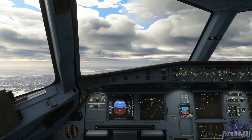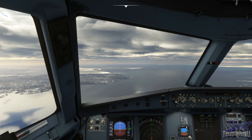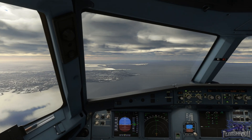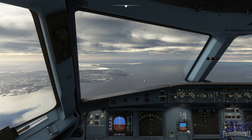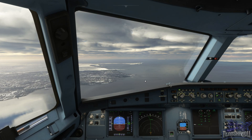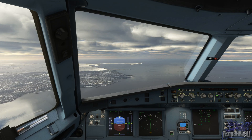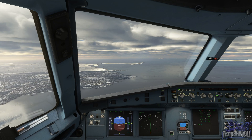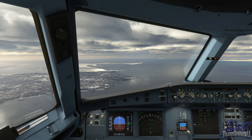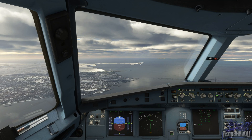We're back in the air, this time over the Øresund strait between Sweden and Denmark, with Malmö coming up on our left. You've had some experience now of controlling the aircraft through the FCU, so we'll move on to manual handling. It's important that you possess manual flying skills even when commanding a highly automated airliner, as you may have to rely on them following a system failure or for a difficult landing. We're leveling off at five thousand feet on heading one eight zero.